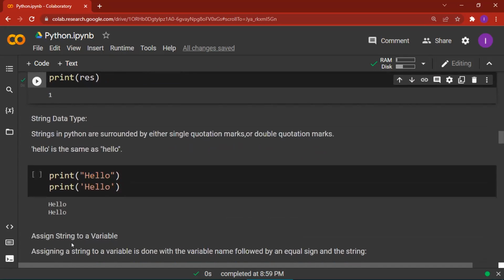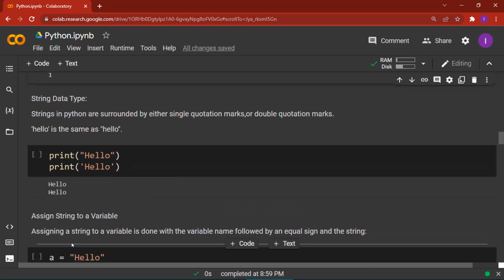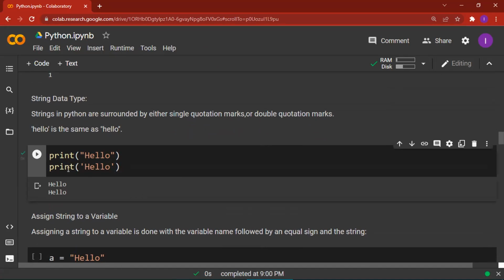So let's move to the next data type, the string data type. Strings in Python are surrounded by either single quotation marks or double quotation marks. Hello with single quotes is the same as hello with double quotes. I'll show you.